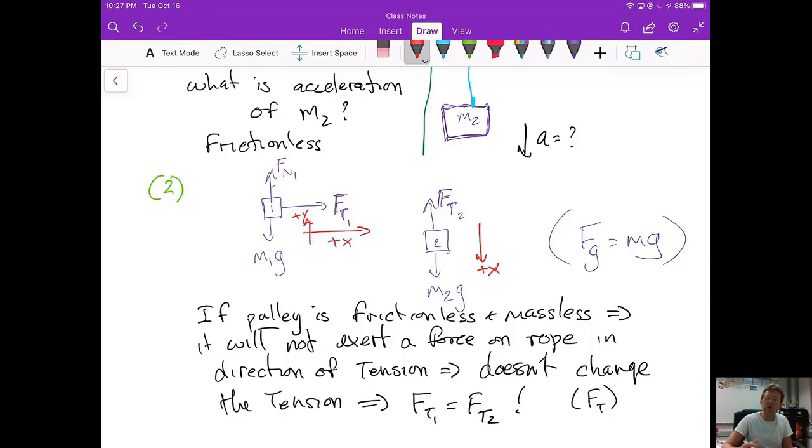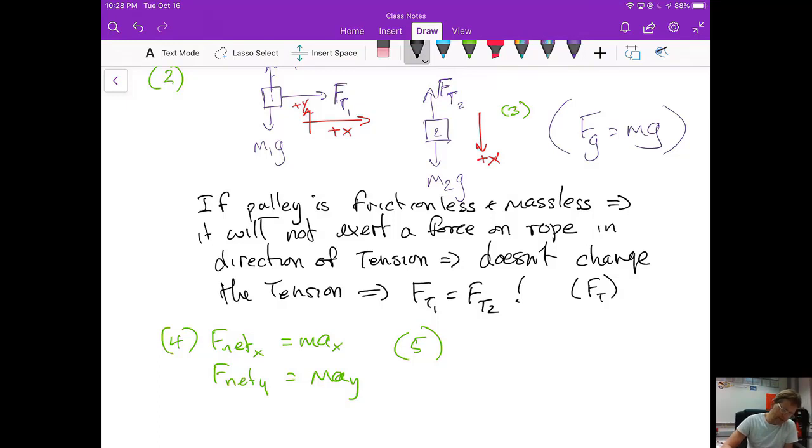And as long as we choose the plus x direction to be consistent, in other words, body 1 will accelerate to the right at the same time that body 2 will accelerate downward, right? So they're consistent. So a positive acceleration for body 1 will also be the same positive acceleration a sub x for body 2. So we actually want to switch our axes like this for body 1 and body 2.